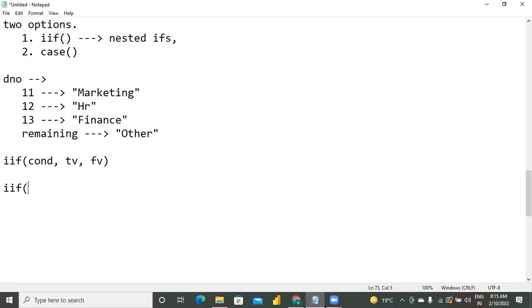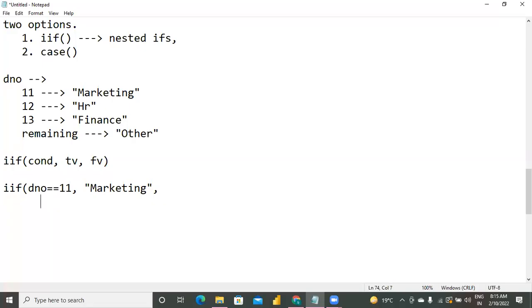If my condition is department number is equal to 11, I am replacing it and generating the value marketing, comma, false value. In the place of false value, I am giving one more condition.